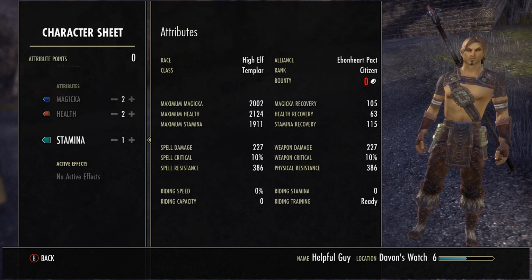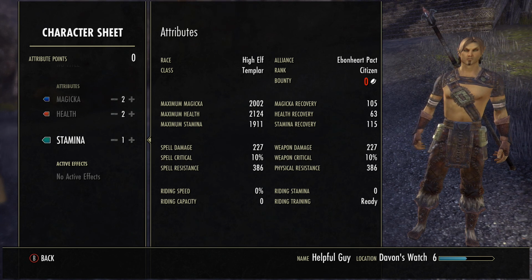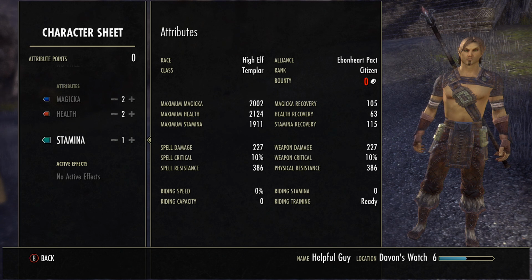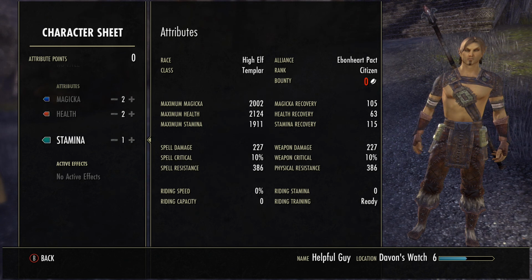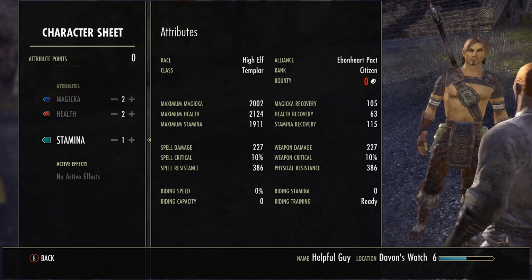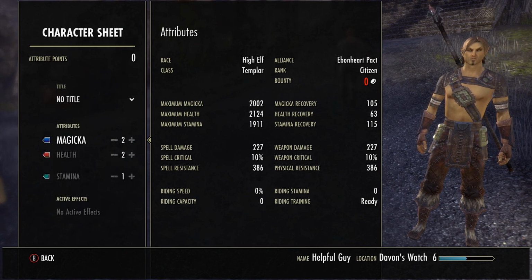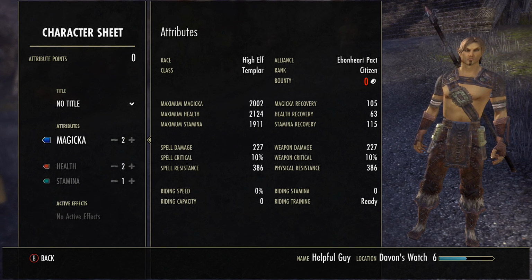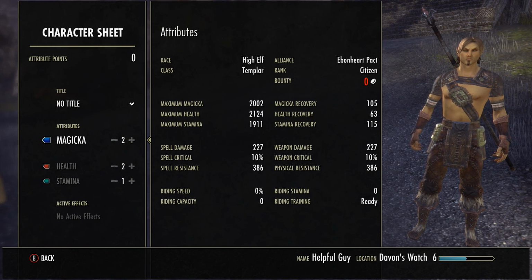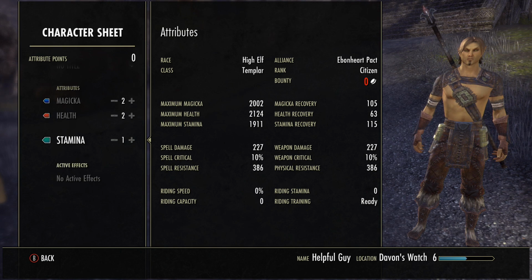Health is just more health, so it takes more hits for you to die. And stamina is how long you can run, and if you're using swords and you swing a heavy attack or something like that, it'll take down your stamina a little bit, so you can't just spam heavy attacks. You have to run around for a second and recharge that. Mine is pretty distributed evenly, 2-2-1 right now.